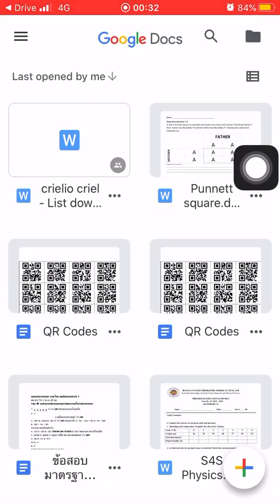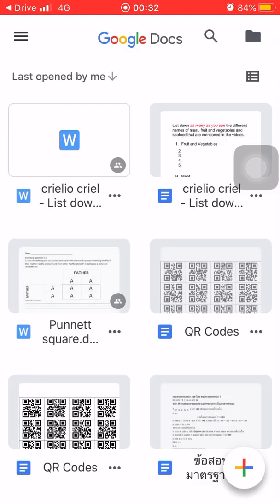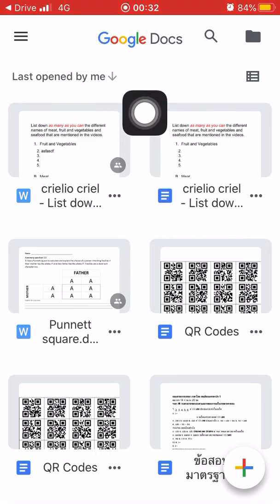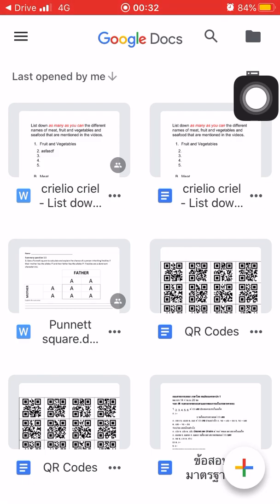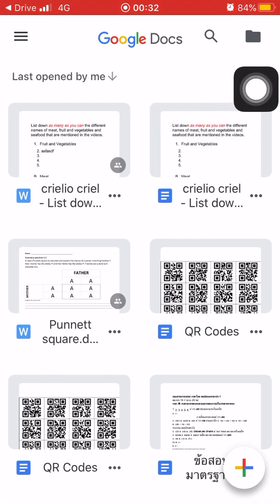Then after tapping, you can actually go directly to Google Docs. So this says here, couldn't open file document, because I actually opened it earlier today. So there's no problem about it. Just click OK. And the file is actually here, this one. So again, if you have not downloaded the Google Docs application, there would be a notification that asks you to download the application. So that's why I asked you earlier before we started the video that you need to download the application for Google Docs and Google Classroom. So let's proceed. This is actually the file.